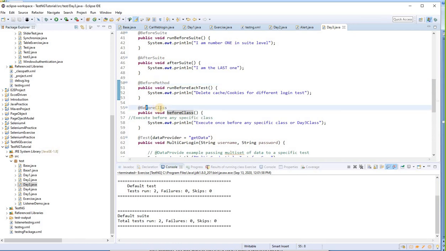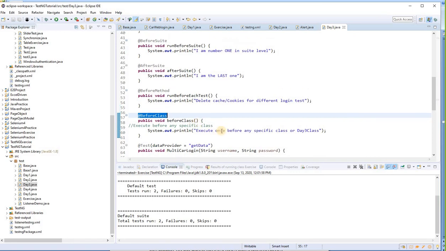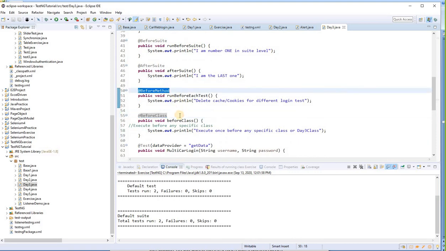Because it's called BeforeClass, it's saying in this class this method will run before all the methods. No matter how many methods you have, it could be ten test methods, one Before method, one After method, among all of them, because this applies directly to your class level, it is the top priority in your class level. That's why it's called BeforeClass.